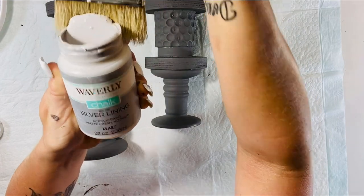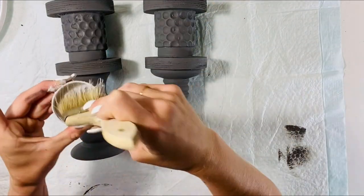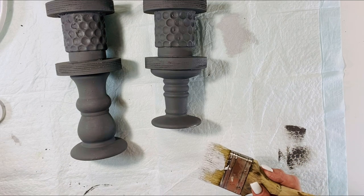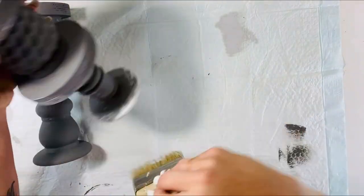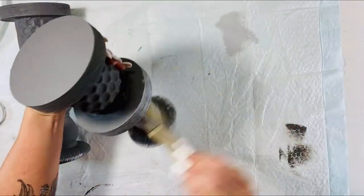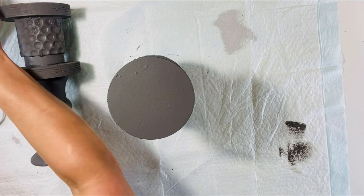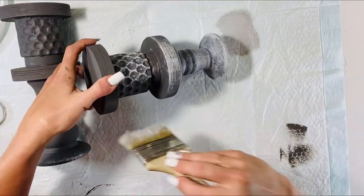Very, very handy. Now, I've got my silver lining chalk paint by Waverly. And I'm just going to get a little on my chip brush here and just go at these dudes. I just start dry brushing and it just starts coming to life. Now, I started out light, just going over them. I wasn't really sure where I was going with it. I was just going to feel it out and see how it went. And then when I went over the candle cups, you could really see it on that design. Check that out. So pretty.